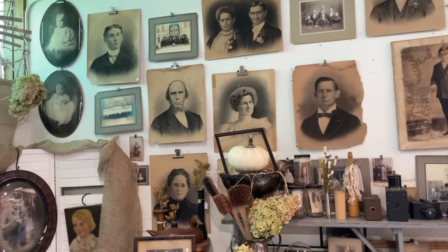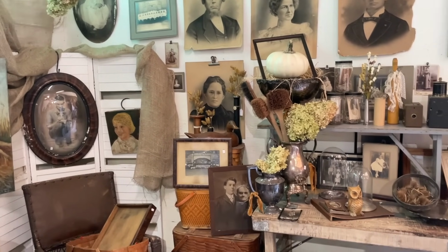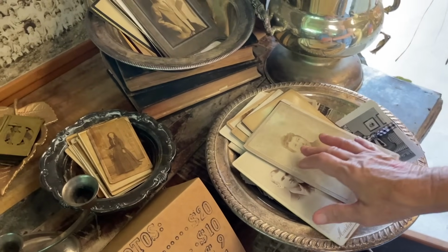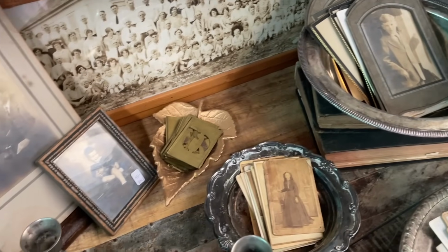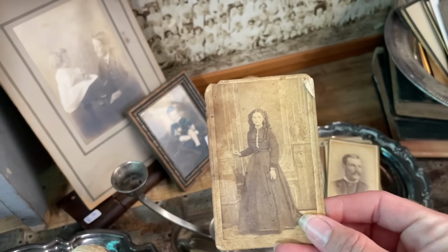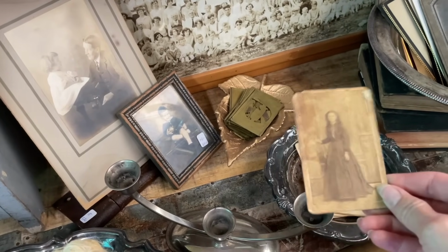I cannot say enough words about vintage photos. They're so pretty, but they also break my heart. I'm not gonna lie, all of these lost loved ones, how they ended up here. I think the reason why it touches me so much is because I have so many family photos in my household that are carried through each generation of our families. So if I were to ever display these in my home, I would definitely make sure that they are well loved and taken care of.